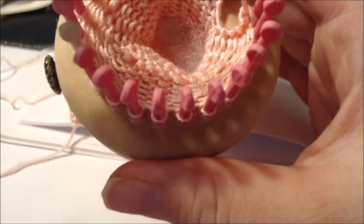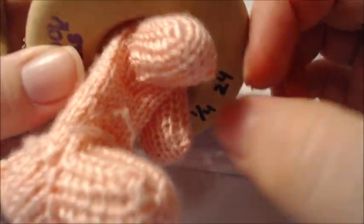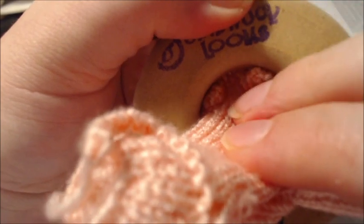Okay, you can see the opening here. So we should be able to do our internal decrease pretty easily. You see your body here really working up. And then you see your little ears here. Okay, so you see your ears right here. Alright, so internal decrease can be done a number of ways.